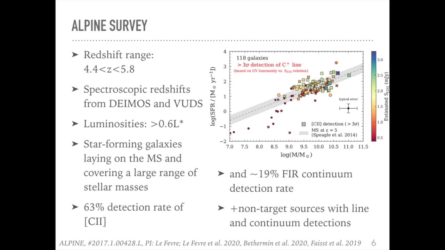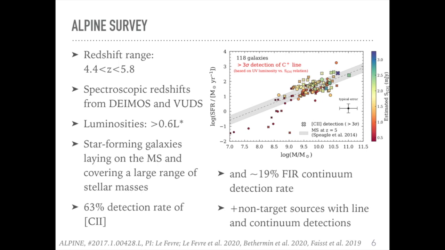But since the survey was built in order to get the [CII] luminosity, the detection rate of far infrared continuum is lower, but it is still possible to get constraints from the observations of far infrared continuum. Also, this survey is very good to constrain star formation rate density, since it covers a very large range of properties such as stellar masses, UV magnitudes, and star formation rates. Based on UV data, we can see that these are galaxies which are on the main sequence.